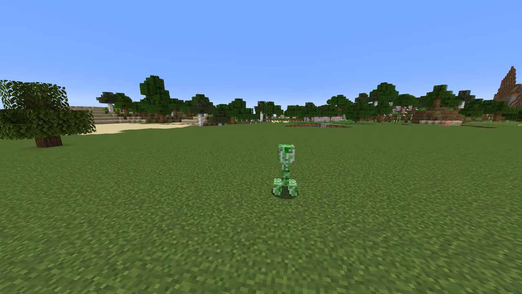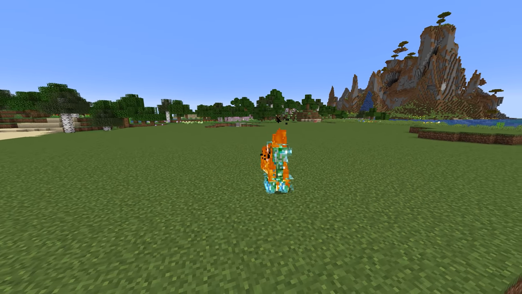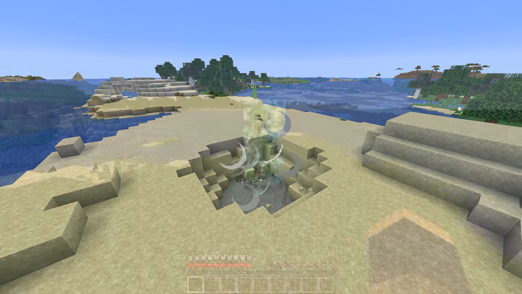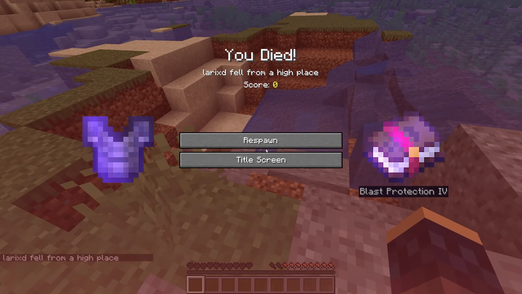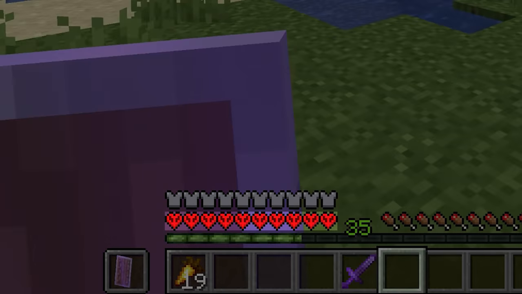A lot of mobs and animals will transform when getting hit by a lightning strike, like the creeper, who can be turned into a charged creeper. Then it will have a bigger explosion, which can even kill you when being in a full netherite armor and blast protection 4. Crazy thing. So charged creepers should definitely be avoided, especially in hardcore.